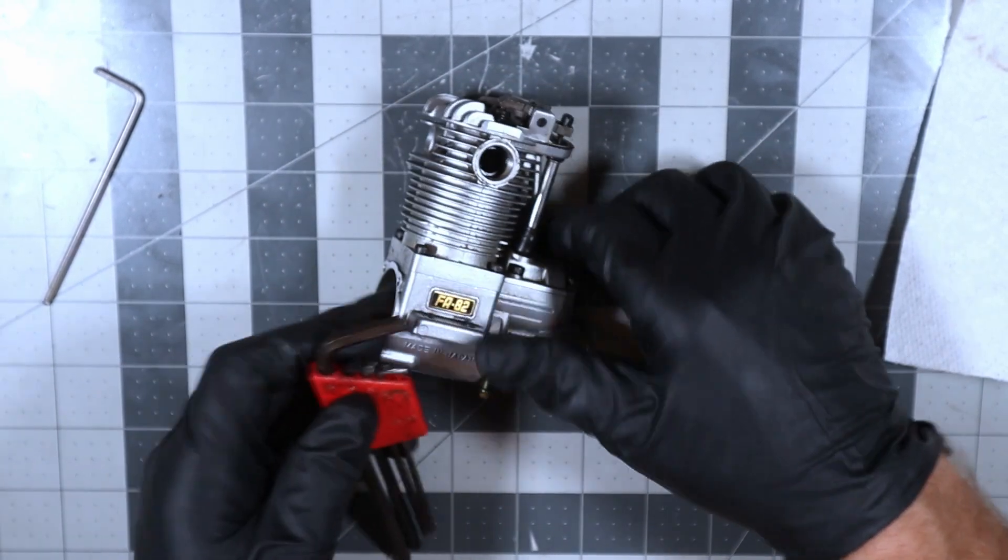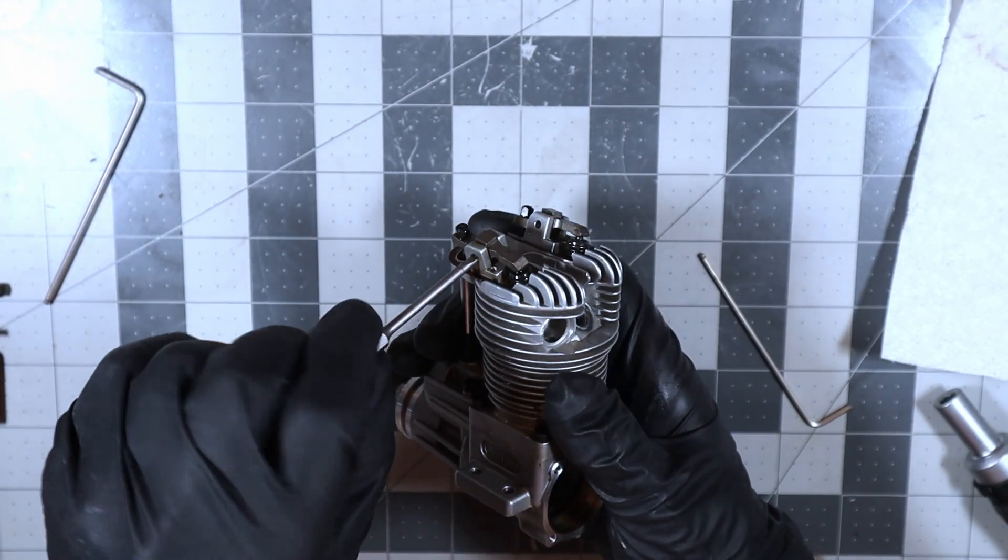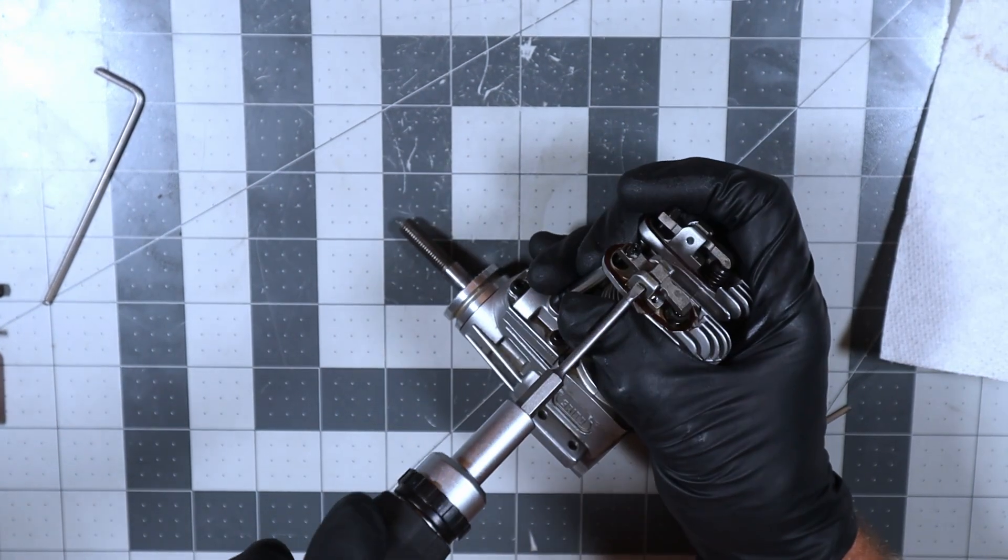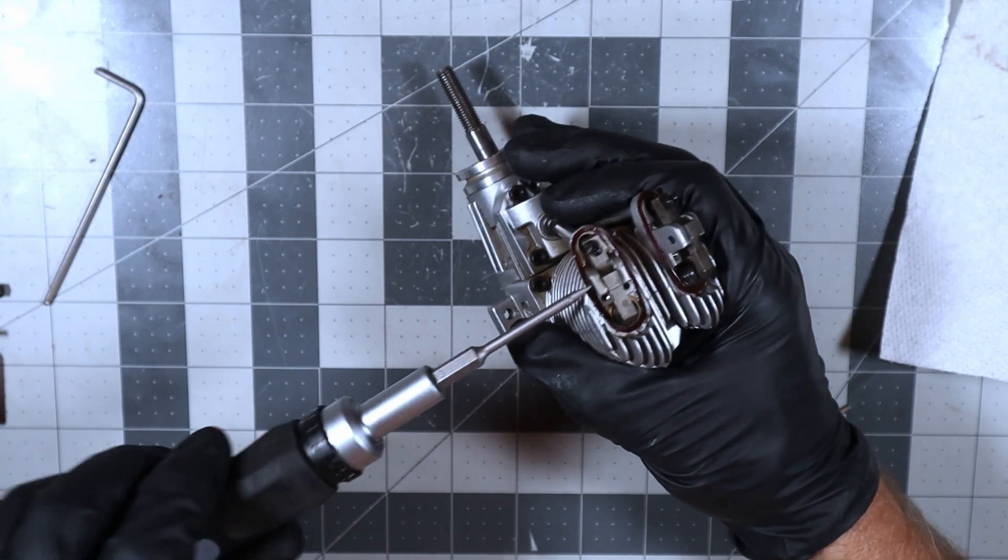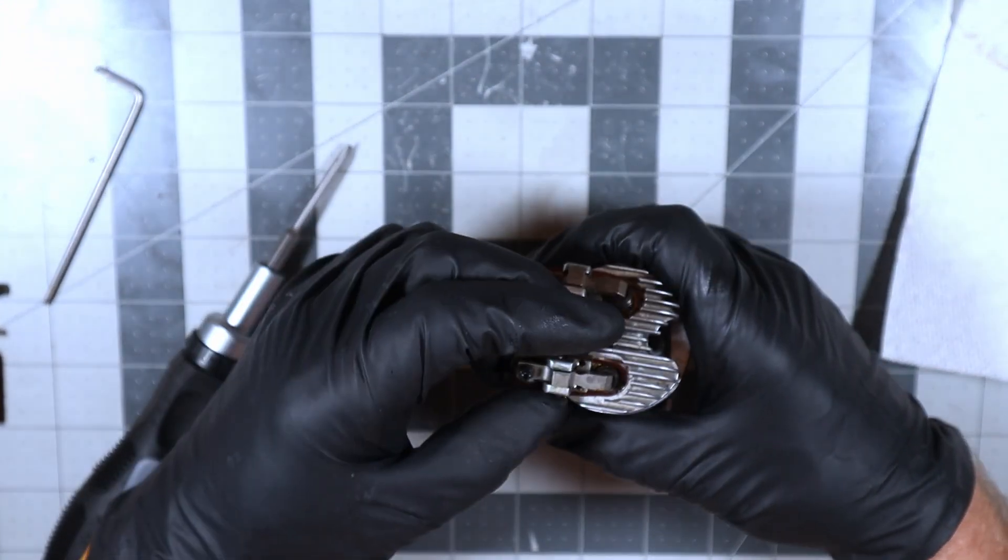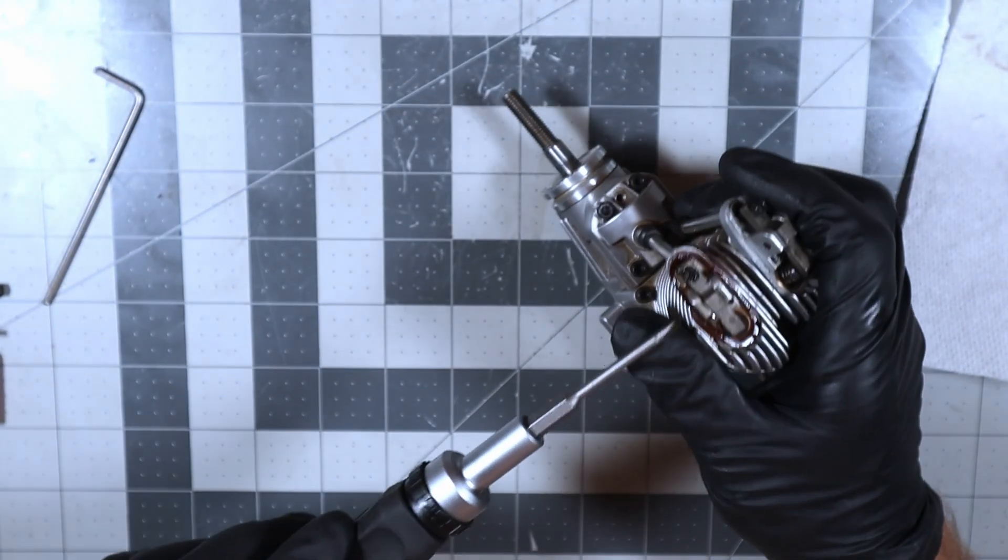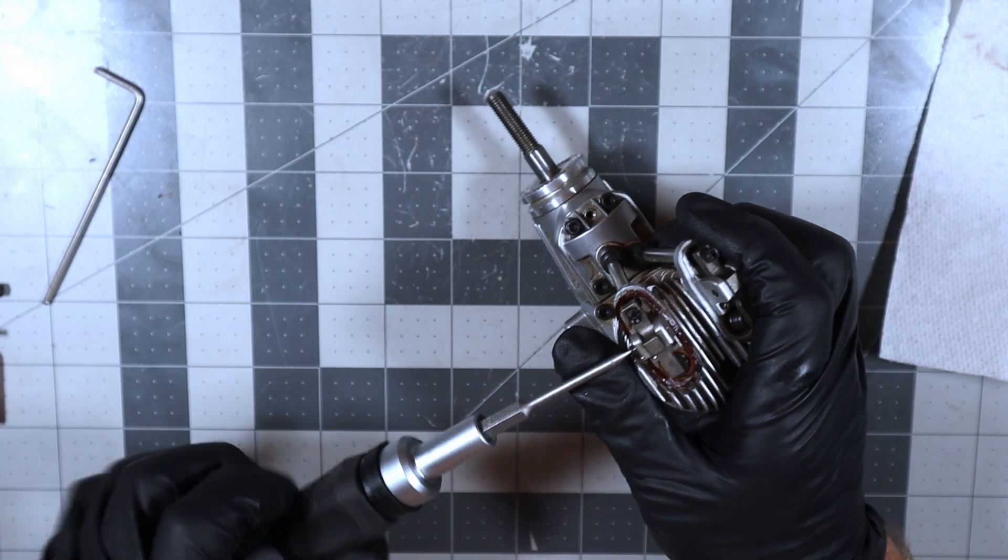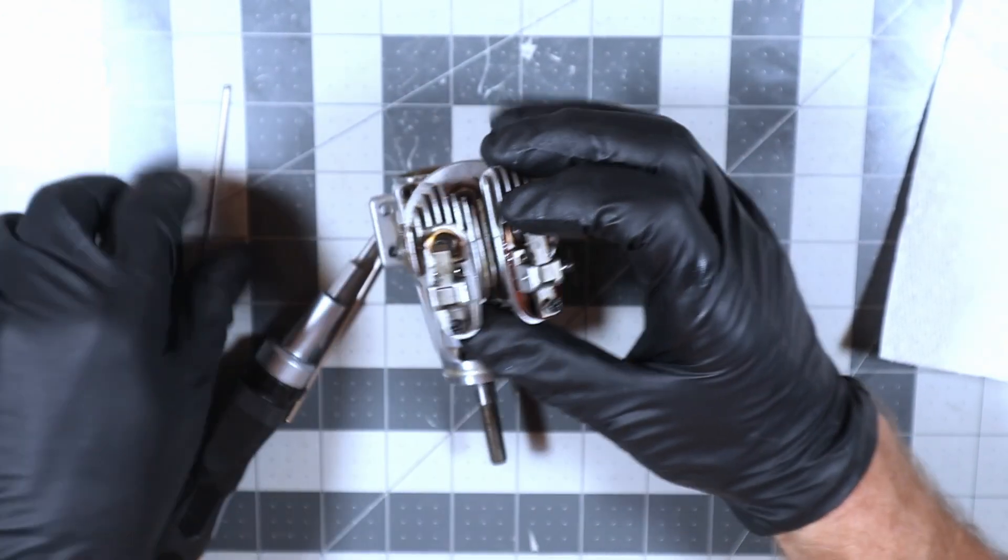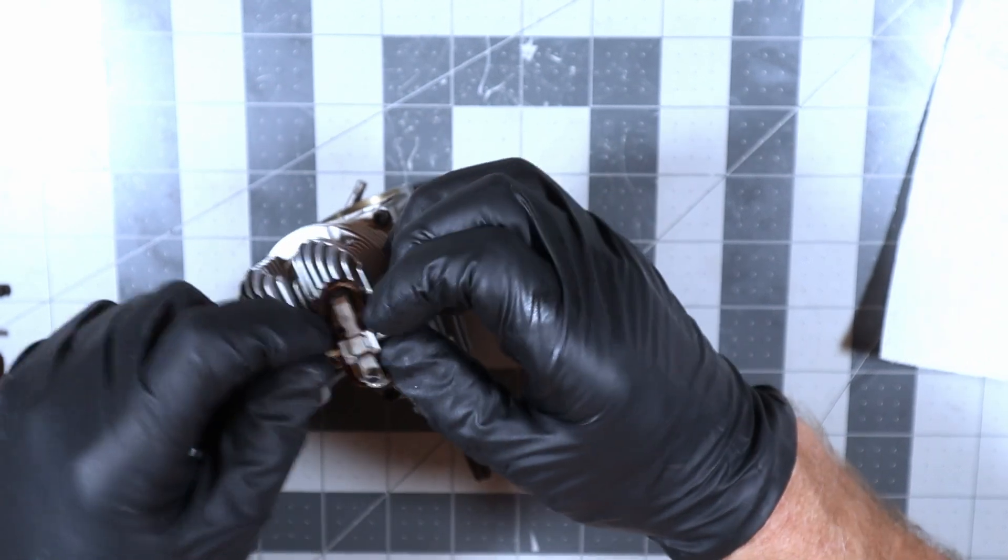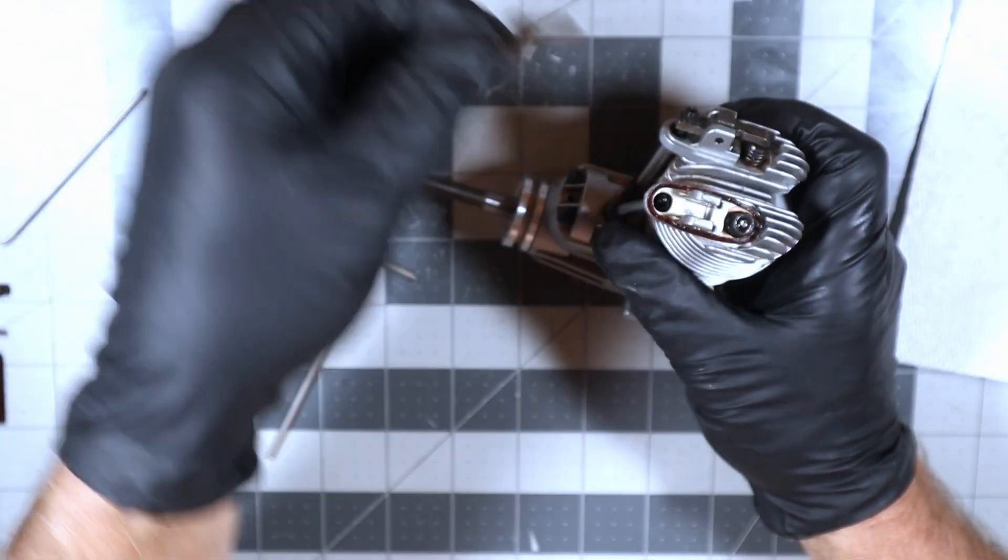But I need to grab this. Let's make sure we got the right, exactly the right bit there. That, what you just witnessed, is the most tense portion of disassembling a Sato engine. These gaskets are just coming right off. I'll leave that one on until I get this screw up, because I've had far too many Sato engines where this thing was just torqued way too much. Not from the factory, from another person that thought they knew what they were doing.